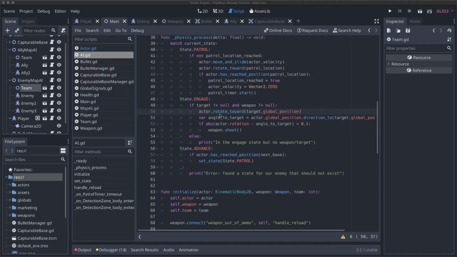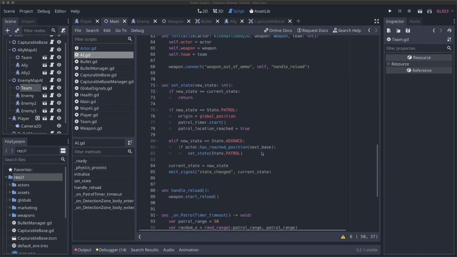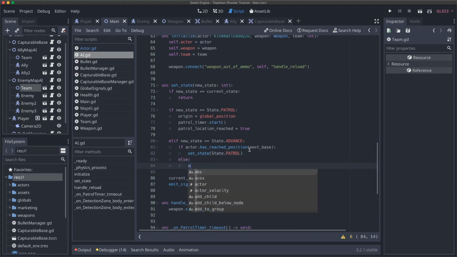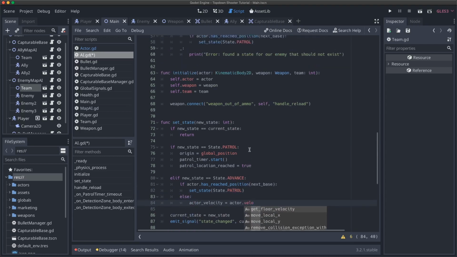Okay, so now I think to actually get our character to move, we can add a lot of the same handling we had for our patrol, where we have an actor velocity that we're setting. So what we can do here is when we go to our advanced state, so if we've reached the base, we just go back to patrol. Else we can say actor velocity equals actor.velocity toward, right? Isn't that what I called it?